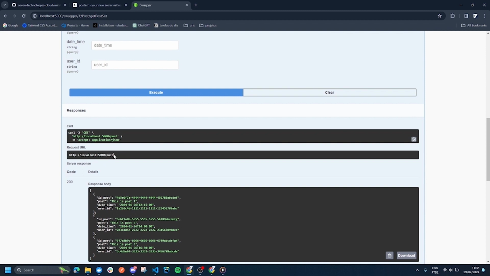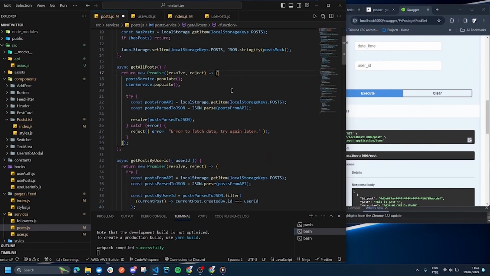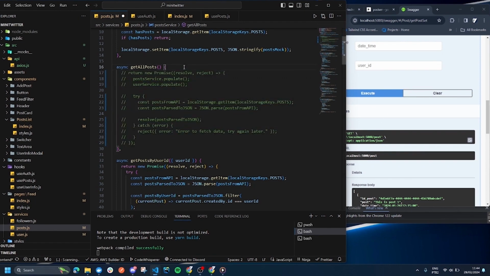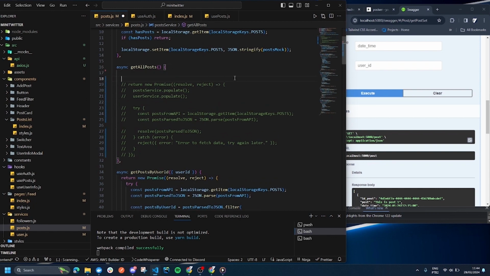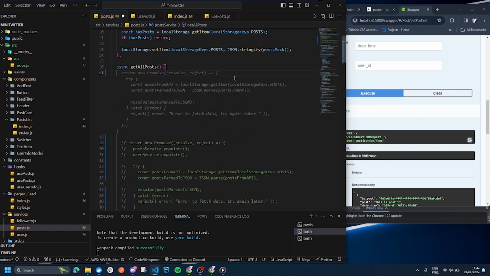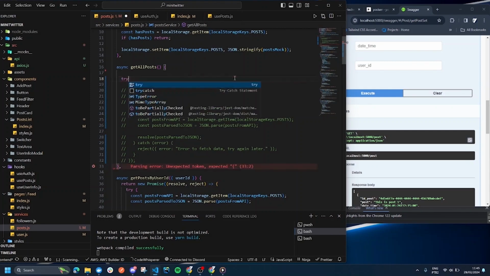So we can see here again the root localhost, post. Basically, we have to do pretty much the same thing we did in the get user. We will be making the API call with post, and we will leave a tab here on the side. Let's make our API call. And we don't need this simulation anymore, so let's just comment it out. We want to make a call for all posts. We can do it in a different way so you don't always have to destructure the data. So let's try and catch it in case there's an error.